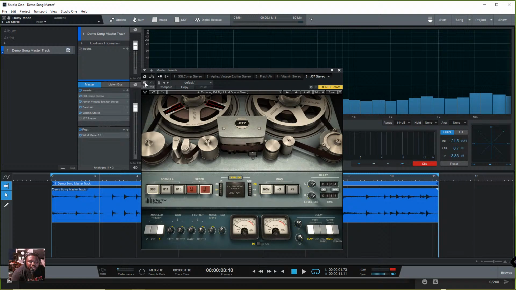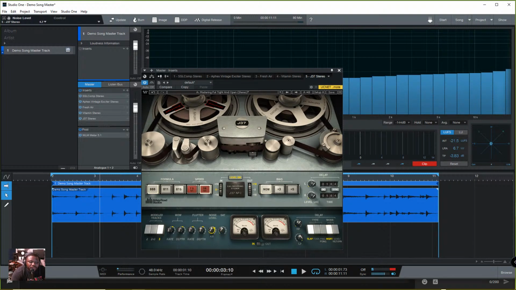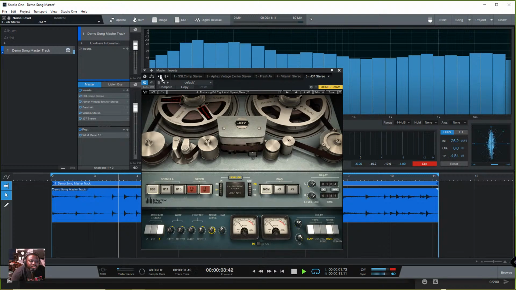Okay, but again, remember it's giving you a lot of noise. So be mindful if you want to hear these noises. If you want to reduce it, be mindful. If you don't want it, you got to kill it. So here, see how you kill it. Right here, a lot more. Kill it. Okay, you need a little bit of it to make it sound the right way.